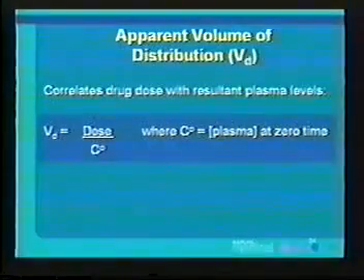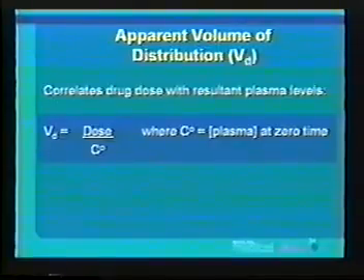When I said that this is a keeper relationship, you probably would guess that if you rearrange the equation, it could give us dose equals VD times blood level. You see how we could do that fairly easily in a rearrangement? Dose equals VD times the concentration in the blood. And that is actually a way of estimating loading dose. So when you have things that can have more than one use for you, they are worth keeping at the back of your mind. And you'll see this come again when I show you how to do a loading dose. It's the same relationship.